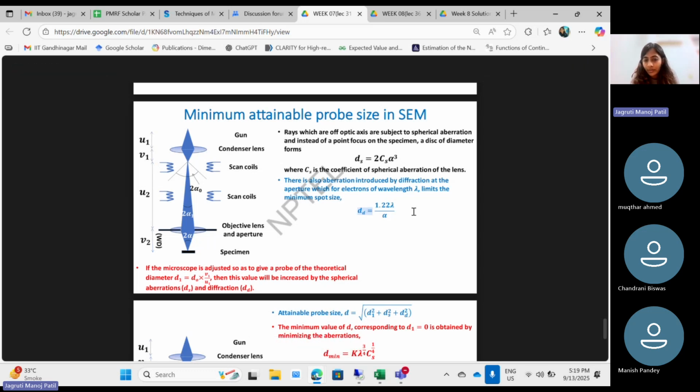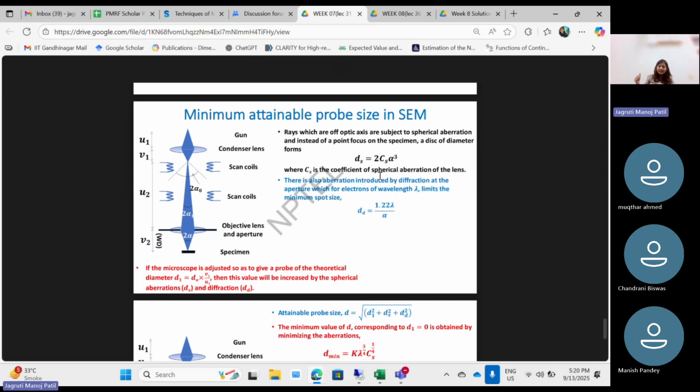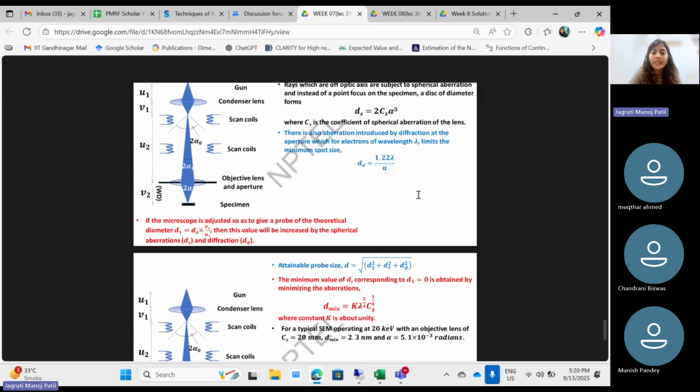But this formula is very important for you to consider, because it is governed by diffraction related effects, and it causes your resolution cell to deviate from what it was supposed to be, whether a square, or a spherical or circular resolution cell based on your probe geometry. It wasn't, because of certain parameters, because you were not at focus. So this is something which also defines your errors, or the artifacts in your images. So this is something you should always calculate before starting imaging.